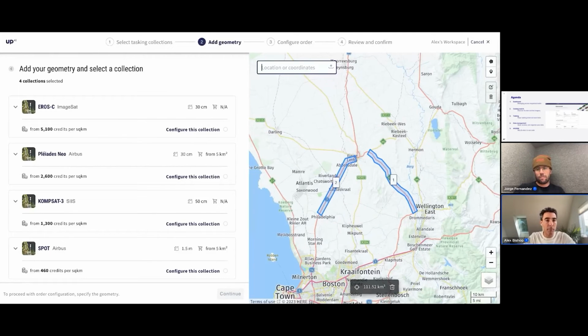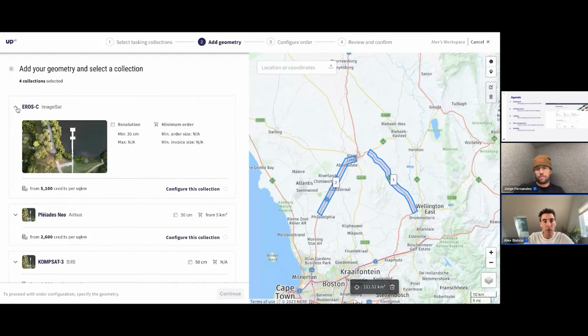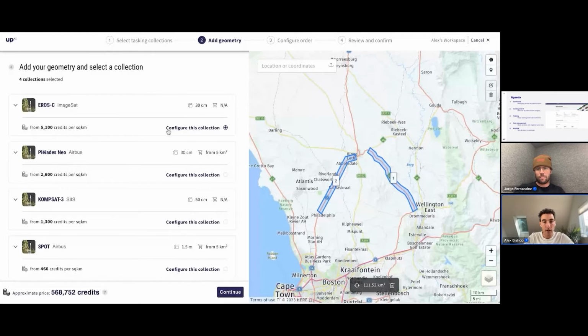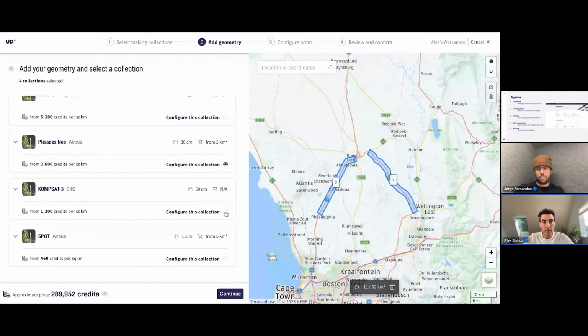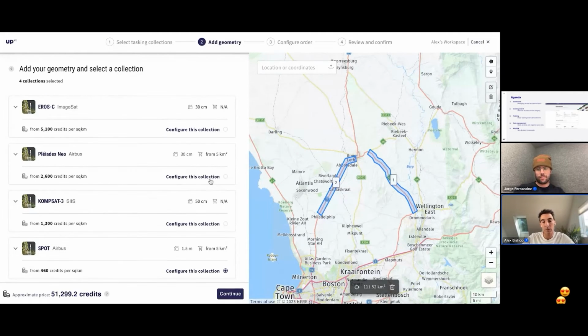Excuse me. And again, the core idea here is that we're providing visibility into the cost of things at this stage. So you can toggle on a specific collection and you'll get this nice price estimate at the bottom. So you can browse through these different sensors and see, okay, this fits within my budget, or hey, this is super cheap, let's just get the highest resolution data possible. It allows you to get that basic understanding and visibility into the cost, and allows you to determine, okay, we might need to compromise on resolution, or we might need to compromise on the AOI and redefine the geometry that we're going to use.